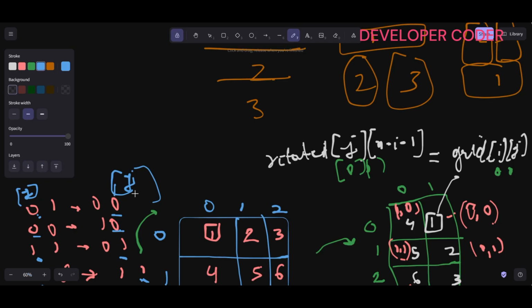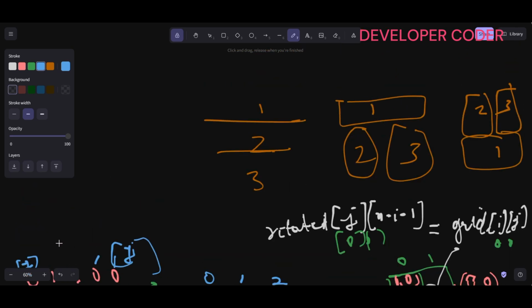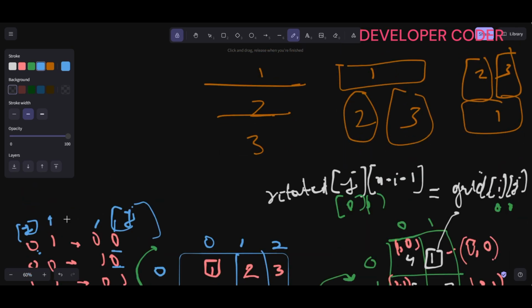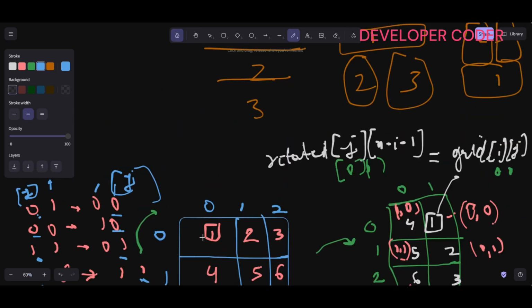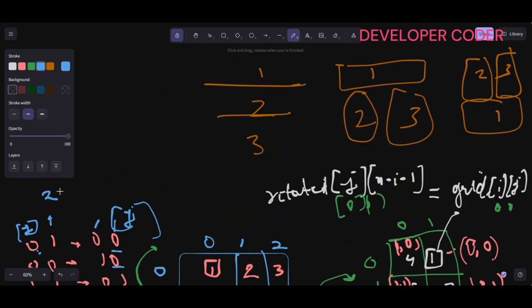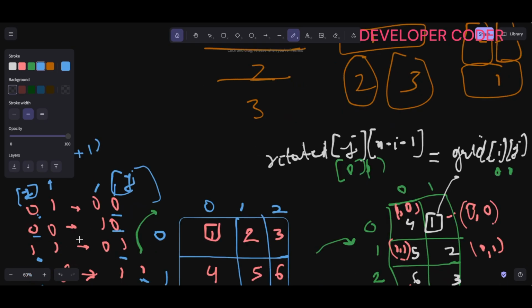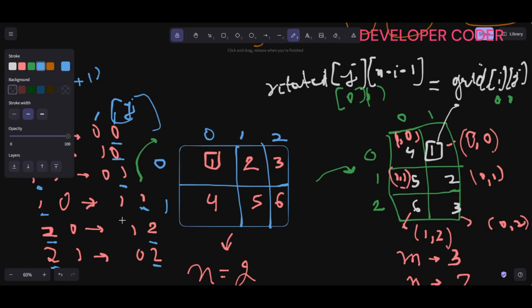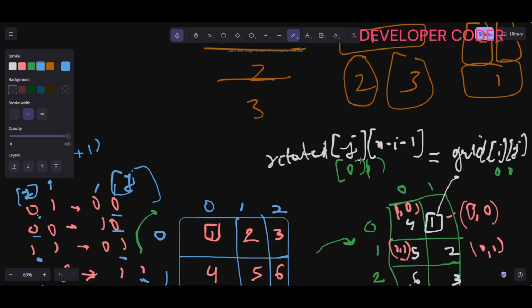All right, and next thing, I noticed here that we have 0, right? So here what we are taking is nothing but the total number of rows that we have, total number of rows 2. If I subtract this value, 2 minus i plus 1, I am getting that. So this is how you have to actually check. So 2 minus 0 plus 1 is 1, here we have 1, so here we are taking 0, right? So this is how you can check. If you don't get the actual idea, this is how you can derive that. Since we are rotating 90 degrees, just draw the diagram and then try to understand how we are feeding this rotated j, and here we are writing n minus i minus 1.